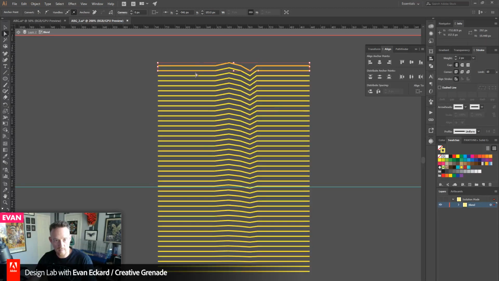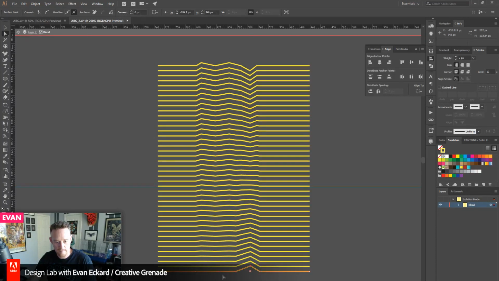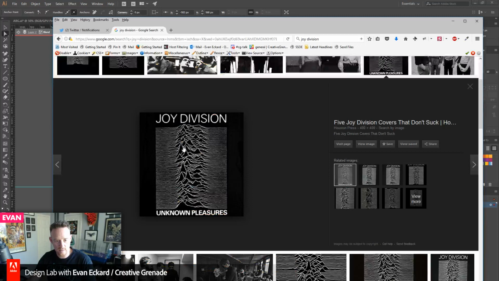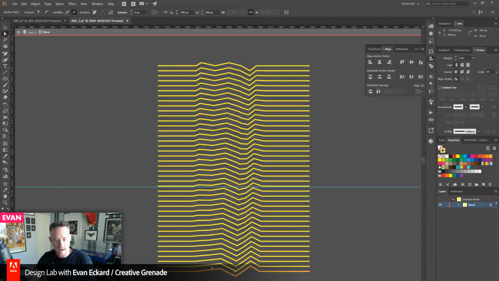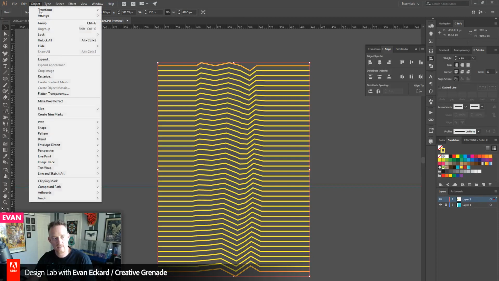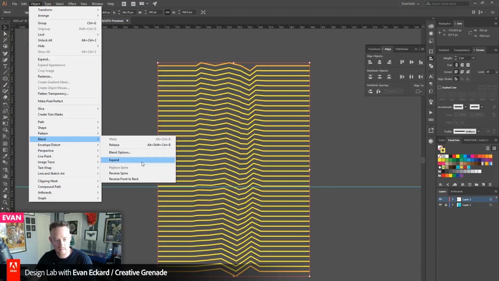Except that one I don't want to, I have my flat line over there. So you can do this, and you're getting close to something here, at least getting it started. Once you have this much done, go to Object, Blend, and Expand.